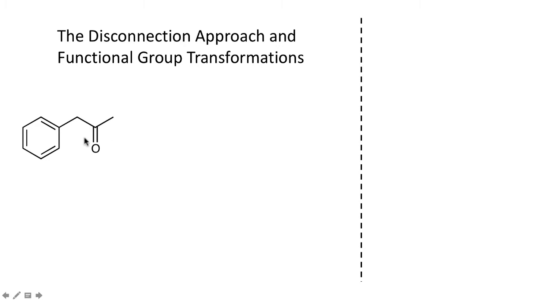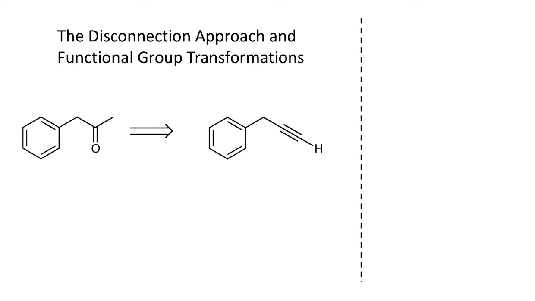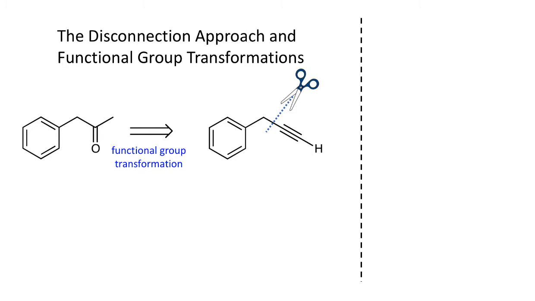Let's apply that now to a simpler example. I want to highlight two different retrosynthetic steps: disconnections and functional group transformations. I recognize that I know how to make methyl ketones through mercury-catalyzed hydrolysis of terminal alkynes — this is a functional group transformation. In other words, I have the same number of carbons in the final product as I started with; all I did was turn the alkyne functional group into a methyl ketone functional group. Once I have the terminal acetylene, now I can do a disconnection. I know how to make carbon-carbon bonds through SN2 substitution of acetylides and alkyl halides. In other words, I can make that bond if I have these starting materials — so that's a disconnection, thinking backwards, pulling that molecule apart into smaller pieces.